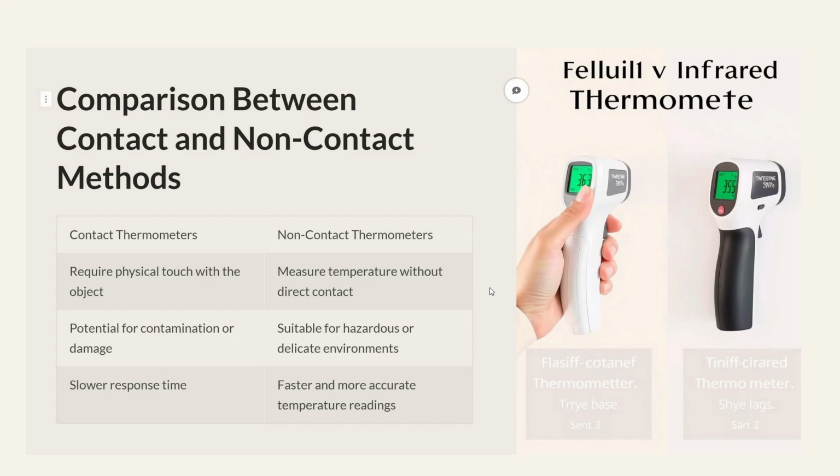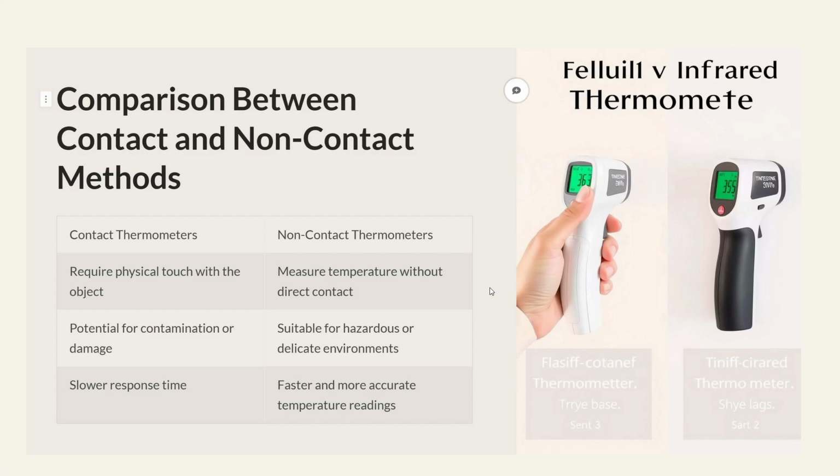The risk of infection is higher in contact thermometers, whereas in non-contact thermometers it is minimal. Convenience: contact thermometers are less convenient, and non-contact thermometers are highly convenient.